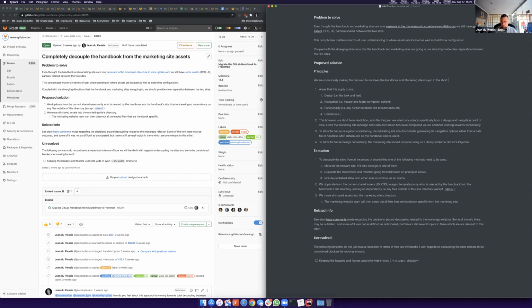Areas that this applies to are design, navigation, function, content. For the fourth, you can put i.e. many. See shared files in monorepo, for example, job families, direction, etc.